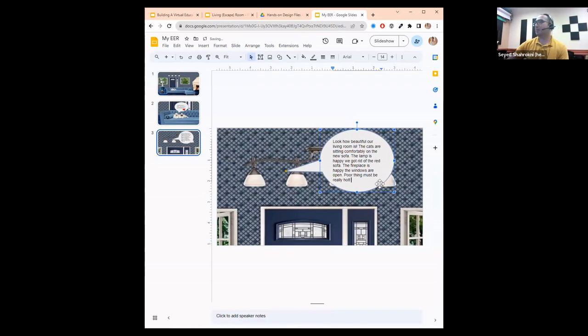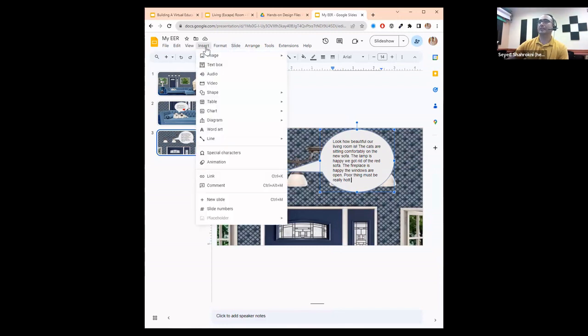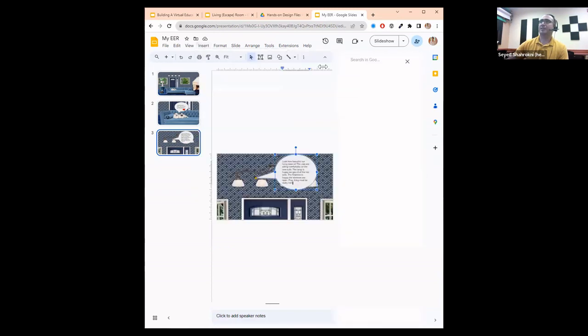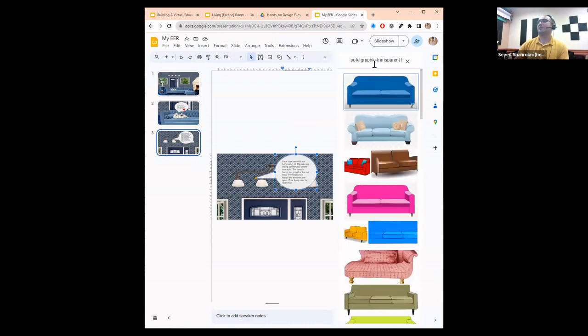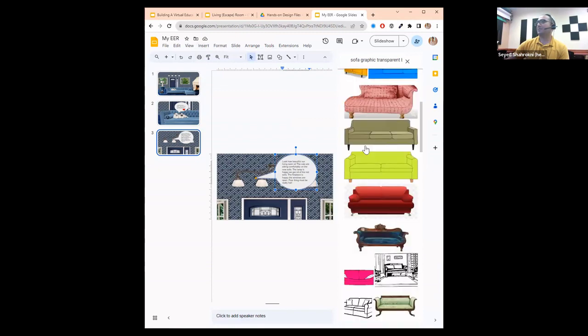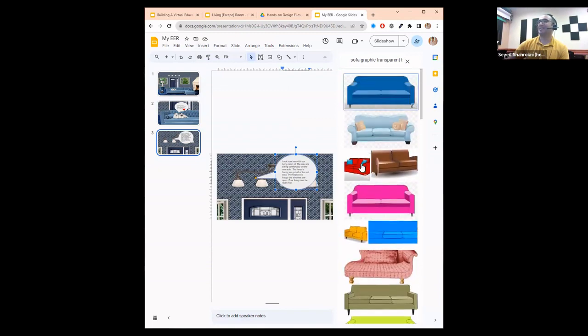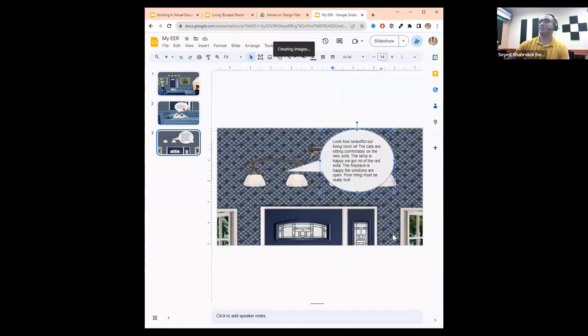And as you may remember, there was a picture of the sofa in the call out. So I'm going to go ahead and upload it. But as you can see, you can always search the web for items. If I click this, for instance, and look for sofa, graphic, and transparent background, or BG, it will give me a list of sofas that I could select from. So I may as well select one of these. Maybe this one. Let's click Insert.